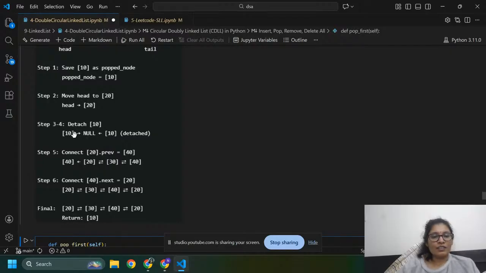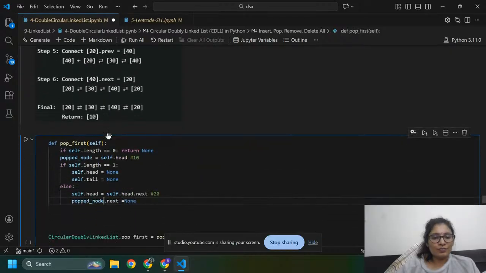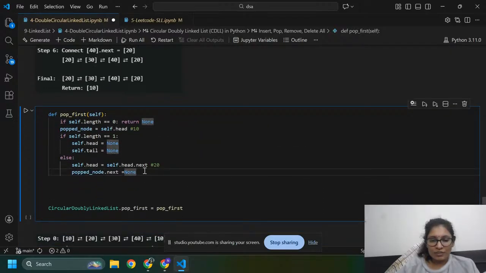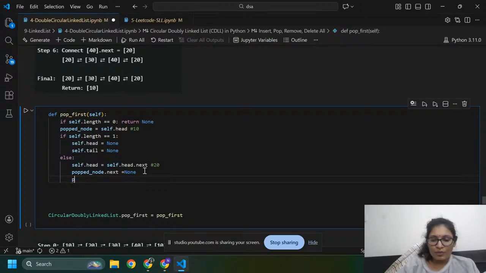After this, popped node dot previous I also need to set to none.